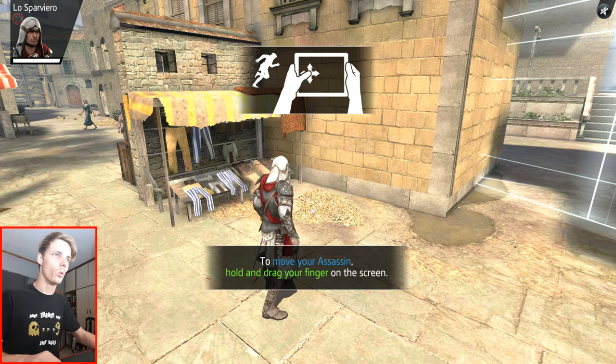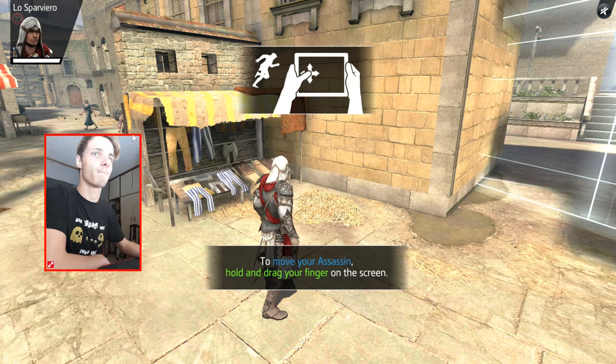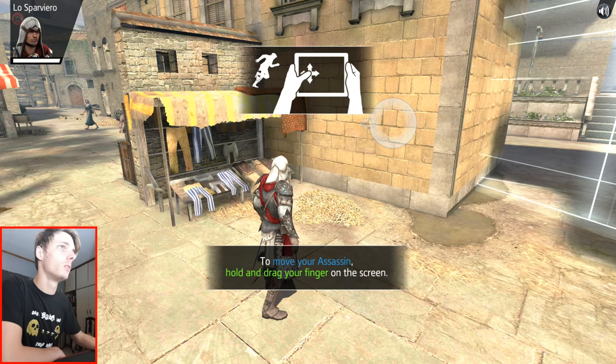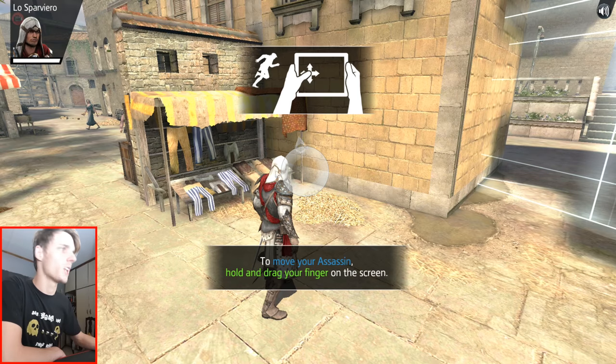To move your assassin, hold and drag your finger on the screen. So I am doing that, but it doesn't do anything as you can see. That's sad. So it doesn't want to work at all. Maybe the game is... Okay, the game is lagging it seems, because it seems to be moving slowly. So I'm not sure what's happening now with the game.